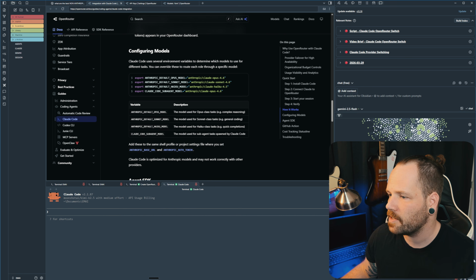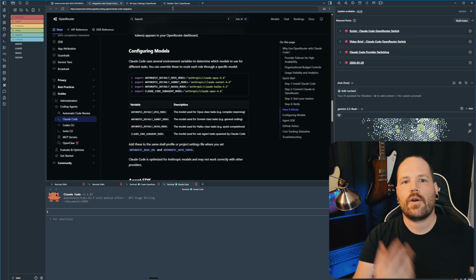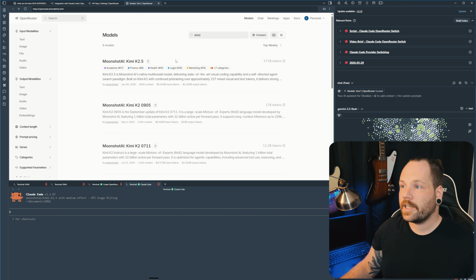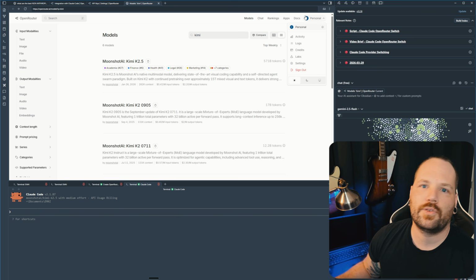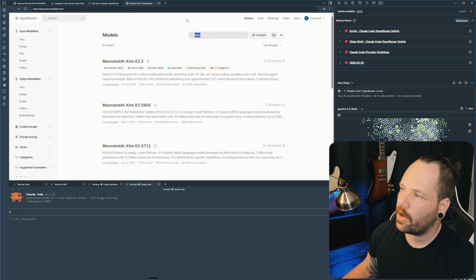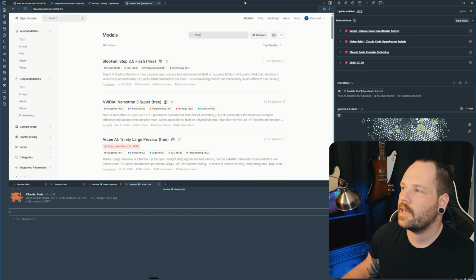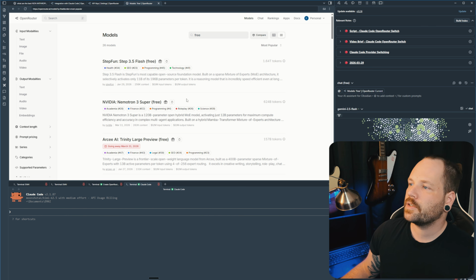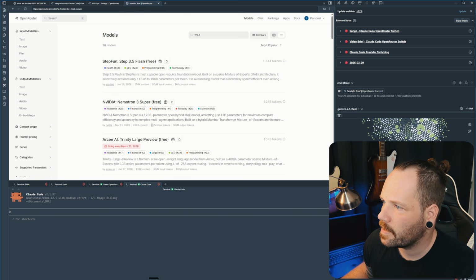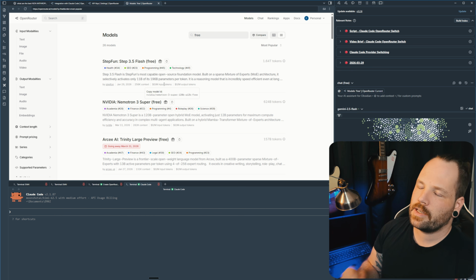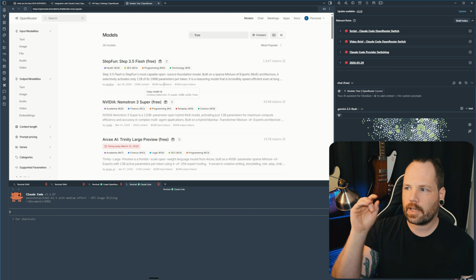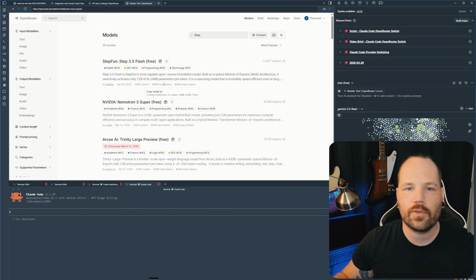So why am I choosing Kimi K2? How come I said this could be free? If you wanted to use Claude Code for free, and keeping in mind these aren't quite as powerful as Opus, obviously, you could go to OpenRouter and search free models and then just pick from whichever one you like. Let's go with most popular. NVIDIA Nemotron. As you can see here, it says $0 for million input, $0 for million output. Then you just copy the model ID, go back to your coding agent and tell it to pin this model instead of whatever you had there before.